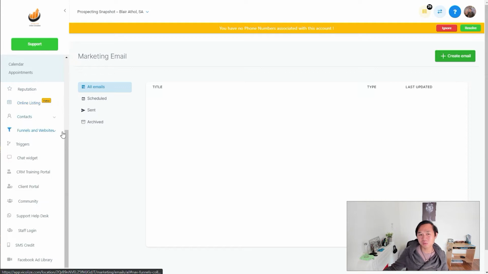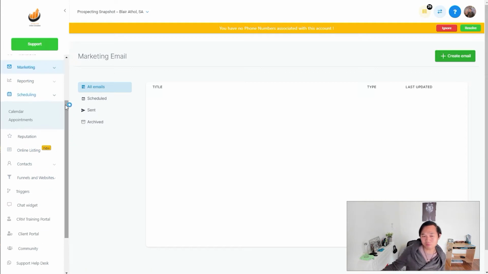Scheduling is when you can have a calendar. You're gonna have your own calendar and your client is gonna have their own calendar. And once they book, they're gonna go to the campaign, which is gonna go to the workflow, which is gonna send them a reminder if they book an appointment with anyone. So this is gonna replace something like Calendly, Schedule Once, all of that stuff. So this is amazing.